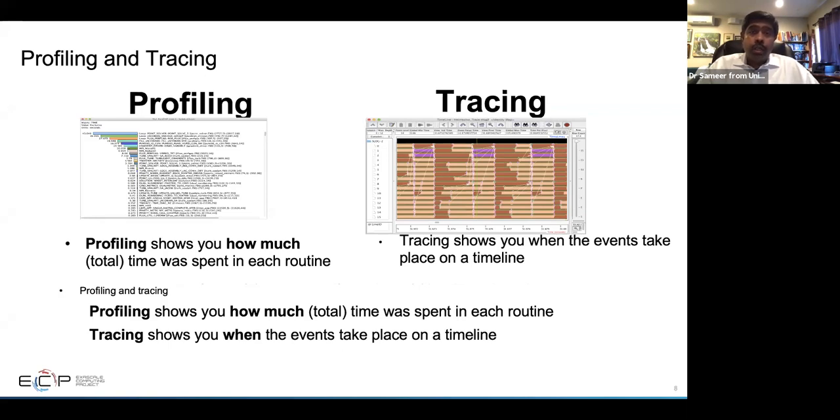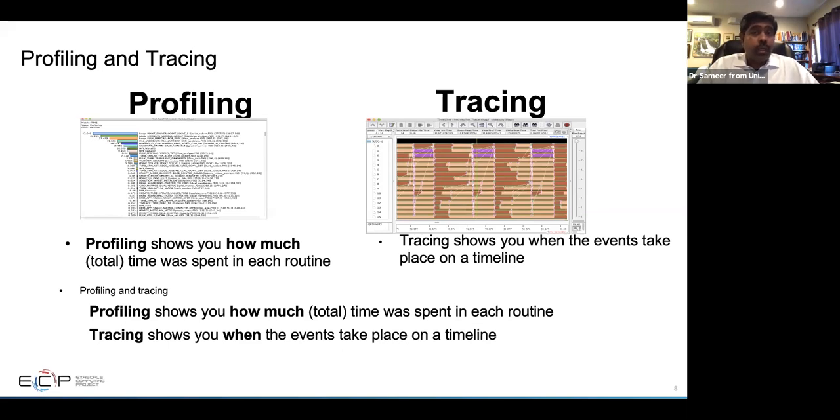So your code regions, such as functions and loops, can be highlighted, and you see the total summary statistics across the execution. So if there is a function, say a solver, that gets called 100,000 times, then you will see the total contribution of that solver across the 100,000 invocations.